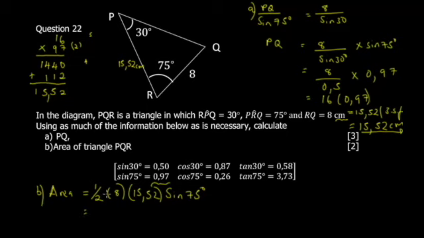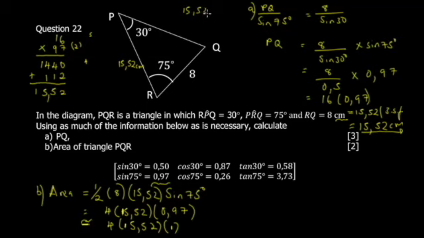Okay, so here you get 4 times 15.52, sine 75, it's what, 0.97. So if you want, you can even approximate this as 1. So if you approximate this as 1, then you get 4 times 15.52. So just put the approximate sign such that you're approximating. So you say multiply by 1 here. So you'd have 15.52, these are 2 decimal places, multiply by 4.